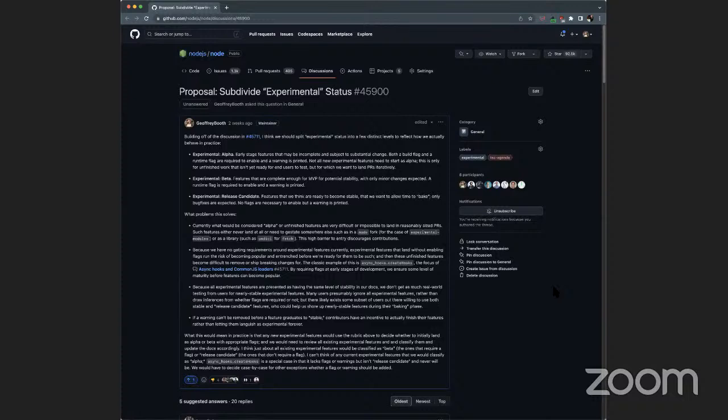So if you have a very popular experimental feature, a flag is not actually going to stop people from using it, and on the other hand, it might create problems of its own. And also, in terms of warnings, if you have a very popular experimental feature, people may just use the no-warnings flag or environment variable to ignore it.